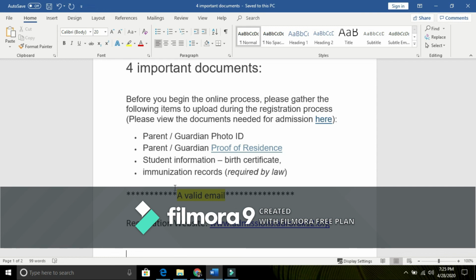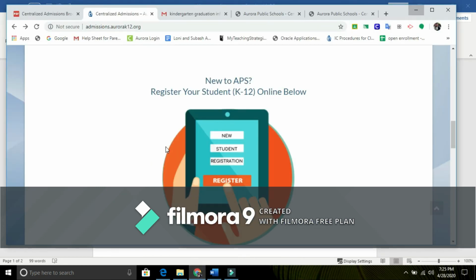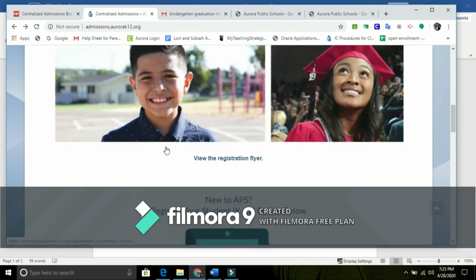Okay, all right, so let's click on this website where it says www.admissions.org or k12.org. Once you click on that website, it will take you to this page. Let me go all the way up.